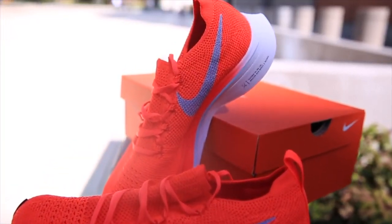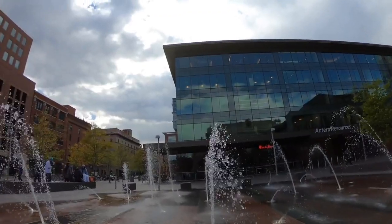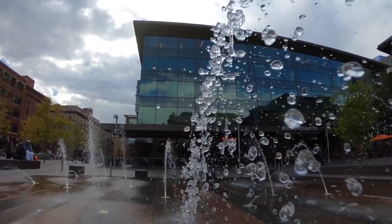How cool is that? Since that moment, I've been researching and eyeing this shoe, and sure enough, I pulled the trigger on it today, and I could not be happier. A couple brief initial impressions of the shoe. Very brief. This is not my full review. That'll be coming probably in like a month.